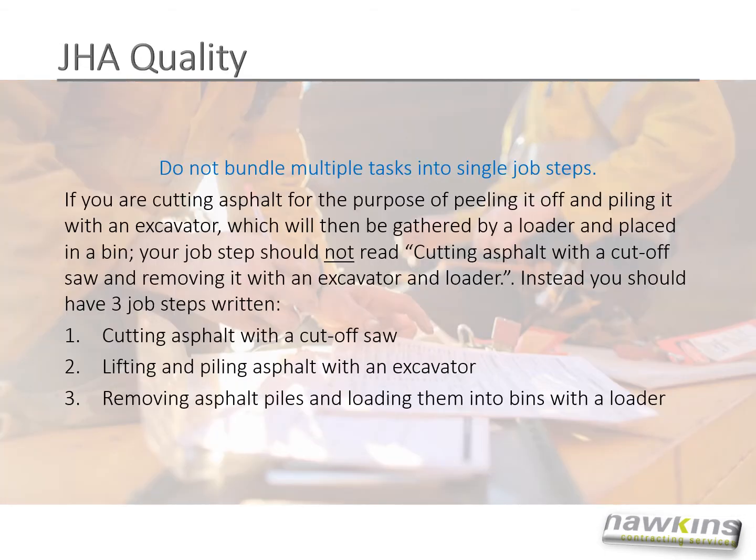For clarity, it is important that you do not bundle multiple tasks into a single job step. For example, if you are cutting asphalt for the purpose of peeling it off and piling it with an excavator, which will then be gathered by a loader and placed in a bin, your job step should not read cutting asphalt with a cutoff saw and removing it with an excavator and loader. Instead, you should have 3 job steps written. 1. Cutting asphalt with a cutoff saw. 2. Lifting and piling asphalt with an excavator. 3. Removing asphalt piles and loading them into bins with a loader. These are different tasks that may have different hazards and controls, and therefore they should all be recorded separately.